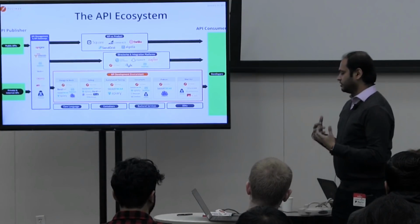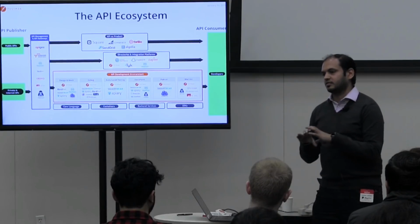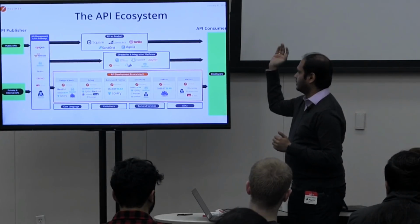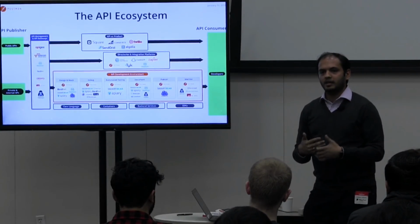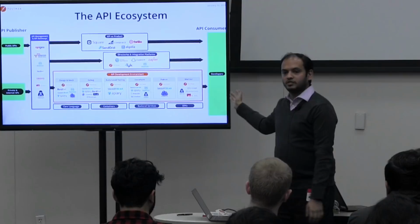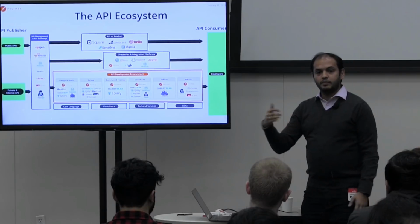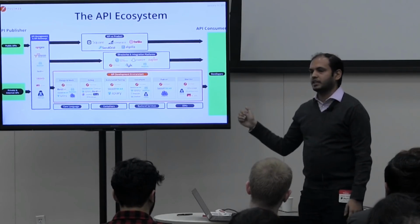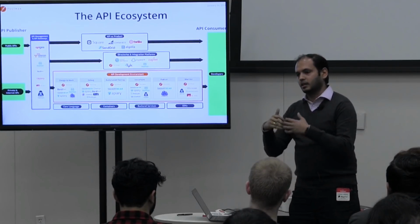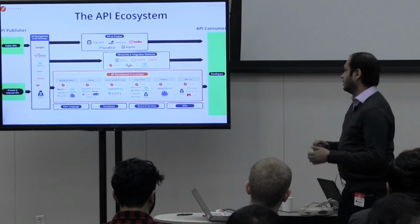So as we were building all of these tools, we started looking at the API ecosystem as a whole and trying to find our place and where this fits in. This needs to be compressed a little bit, but from the left-hand side, we have people creating APIs who are API publishers, and coming onto this side you have API consumers. And a lot of effort in building companies in the API ecosystem was always on the publisher side. So you had companies like Apigee and MuleSoft and Mashape who were building management gateways and the like. And the goal was always to satisfy the workflows of the API publisher.